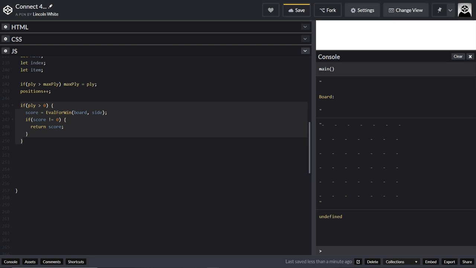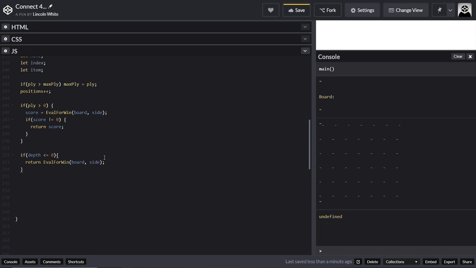Another thing we have to do is, perhaps we could put both of these together. We need to check the depth. We're going to set a maximum depth because we don't want it to go on forever. So similar to that one, if the depth is less than or equal to 0, it's just going to return the score.